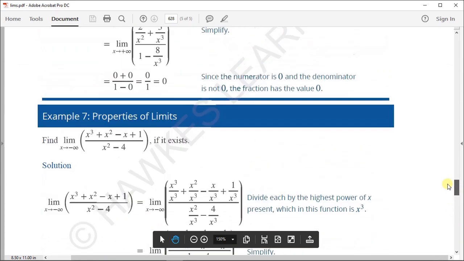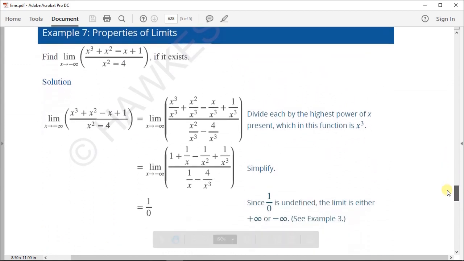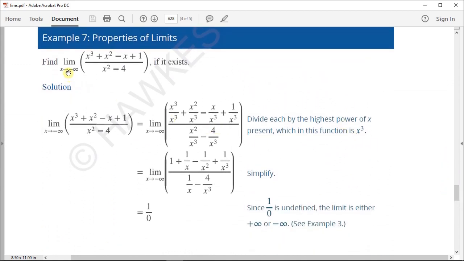Let's look at an example like that. Here's one right here. Limit as x approaches negative infinity for x cubed plus x squared minus x plus 1 over x squared minus 4. Okay, so looking through here, you've got an x cubed on top, you've got an x squared on bottom. The way the book is showing this, they want to simplify everything and use that first example where the limit at infinity of 1 over x was 0. They want to basically use that here. So they're going to take the thing with the biggest exponent, the x cubed, and divide every single term by x cubed. So they're doing that right here.